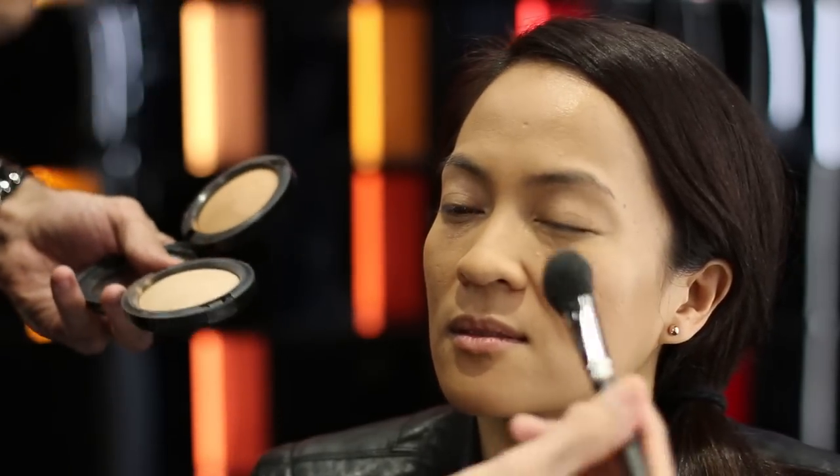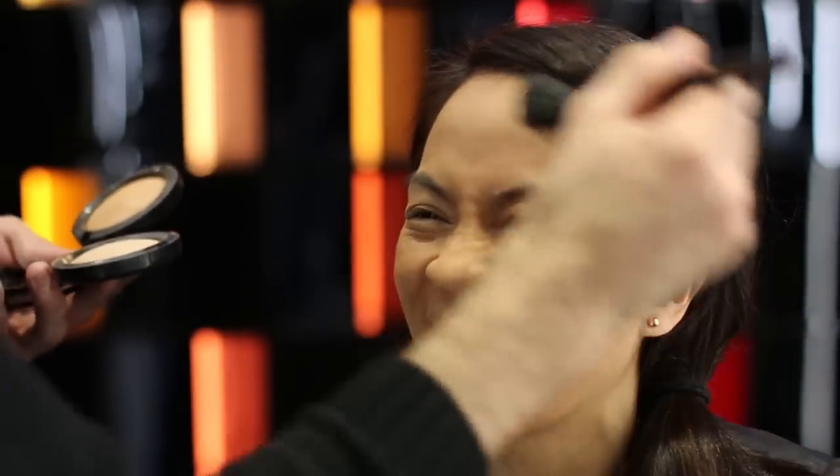As a makeup artist, I like to do skin completely first so that when your skin looks good, you feel good and you're apt to either wear more or less makeup because your skin looks so amazing. And if you run out of time, throw on some mascara and off you go — your skin will be done. When your skin looks amazing, sometimes you don't even need as much makeup as you thought you did.